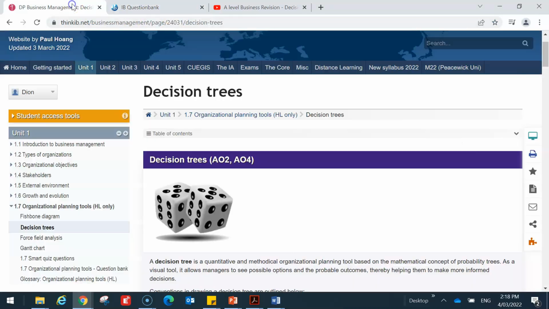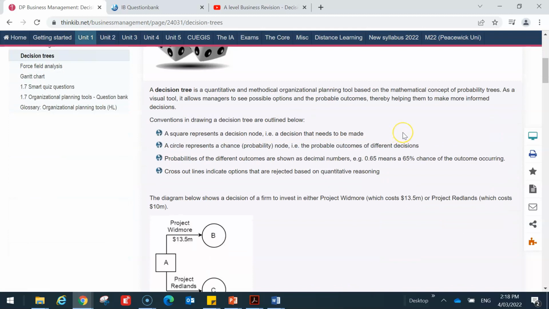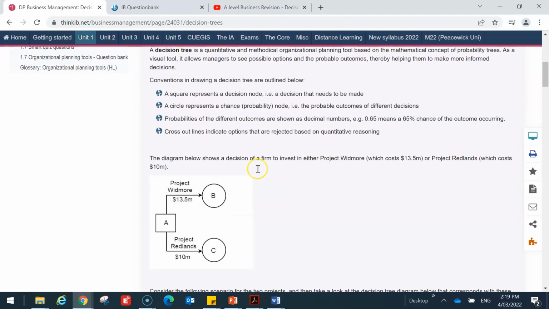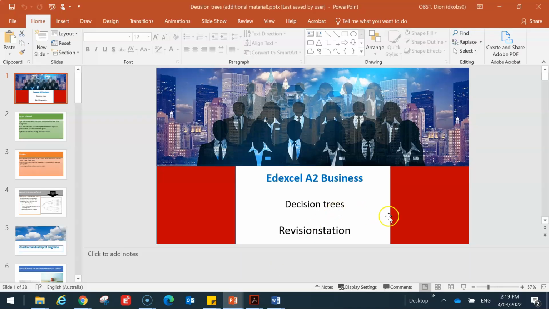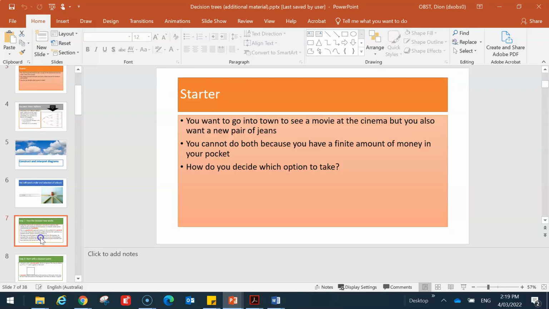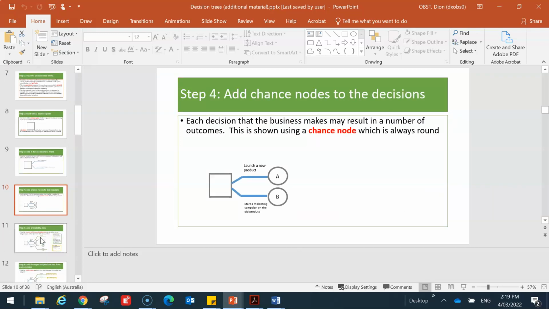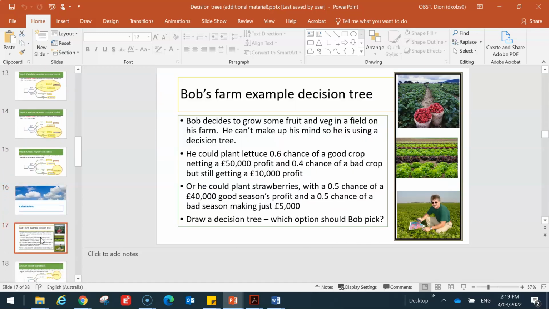The last thing I wanted to show you is our brilliant InThinking resource, which I use regularly, as you know, but I encourage you to have a look at it. If you're not a regular user, it's fantastic. If decision trees just aren't fitting well with you at the moment, or it's a little bit muddled in your mind, there are some great practice questions. I like the worked example they've got here on InThinking. I've also included an additional resource on our class page. It's not an IB resource, but it's a great one because if I just flip through, it shows us step by step how to construct a decision tree.